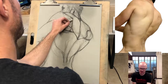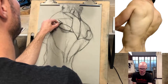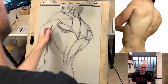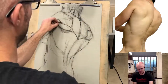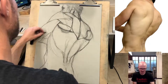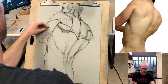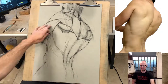Infraspinatus is above that, and it goes above the arm in this overlap. And this is something you just have to have experience with. It's like one goes in, one goes out, and then out from behind that comes this triceps. It's a muscle of the arm. We're not going to flesh it out, but that's roughly what it's doing.